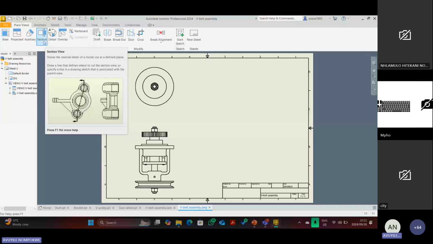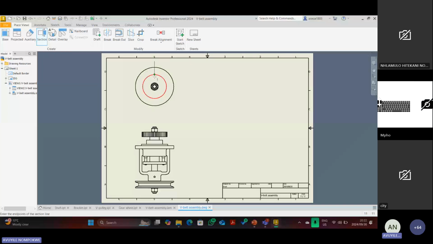So how do you go about a quarter section? You go down the middle and you also go down that side, and then now you have a quarter section view, not a half section. So this one is a quarter, the one here initially was half section. So the choice is yours.